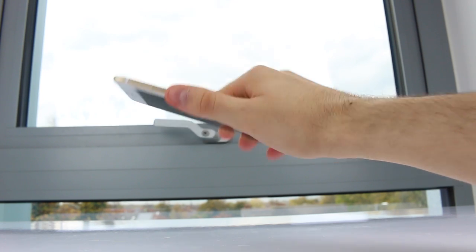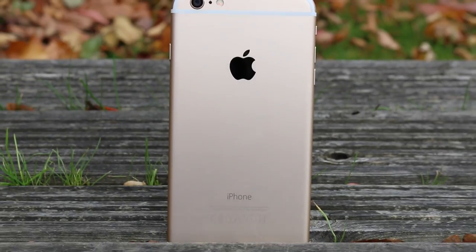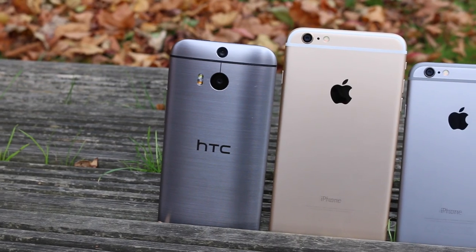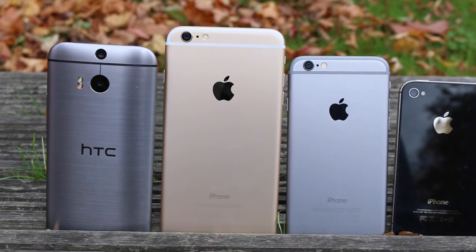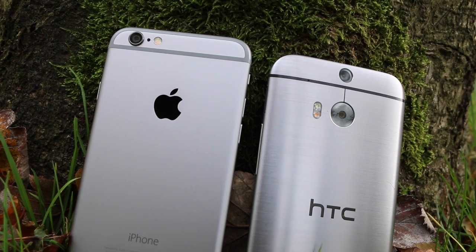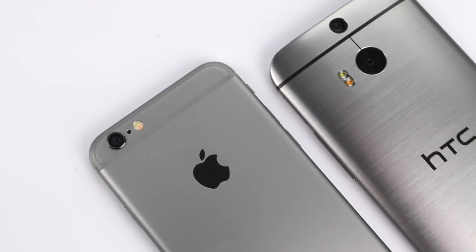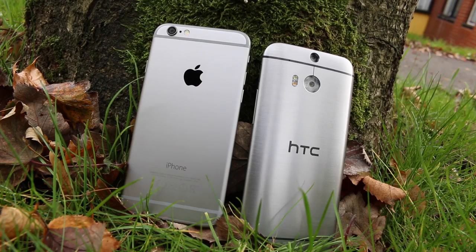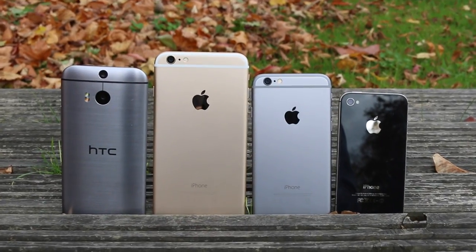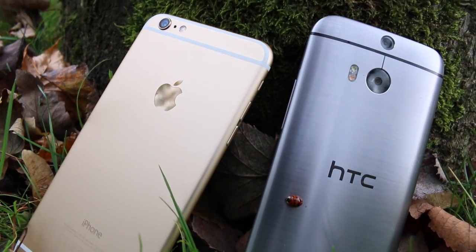The thin phone, round edges, and aluminum build mean you'll most probably drop it after only a few hours of usage — but a case will fix this issue. Just like the 6, the 6 Plus is an incredibly solid phone — full unibody aluminum build, one of the best constructed phones out there. In fact, the only phone that can match the iPhone's build quality is the HTC One M8. They're both extremely beautifully crafted, although in my opinion the One M8 does have a sexier design, but that's just a matter of taste.